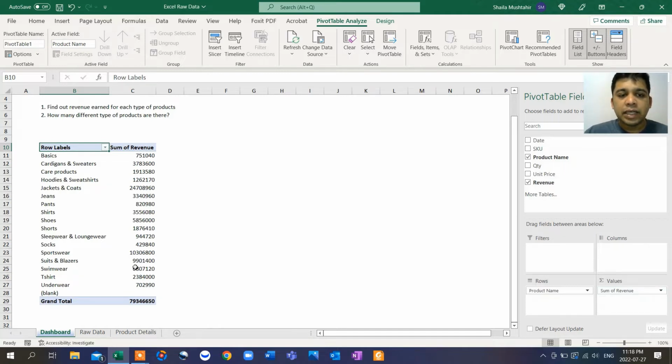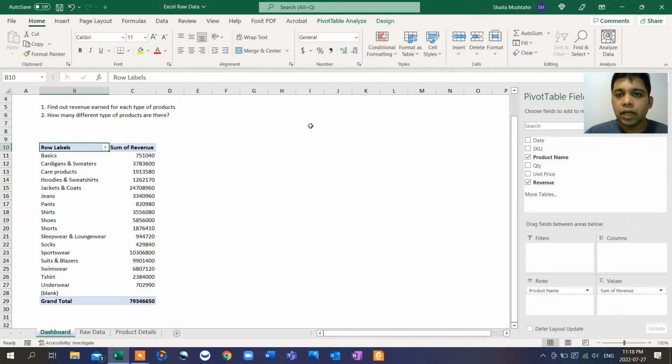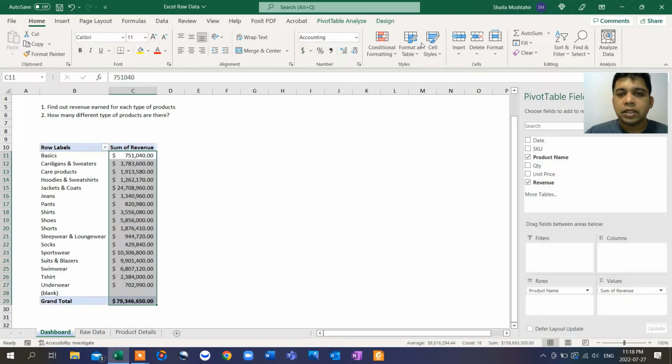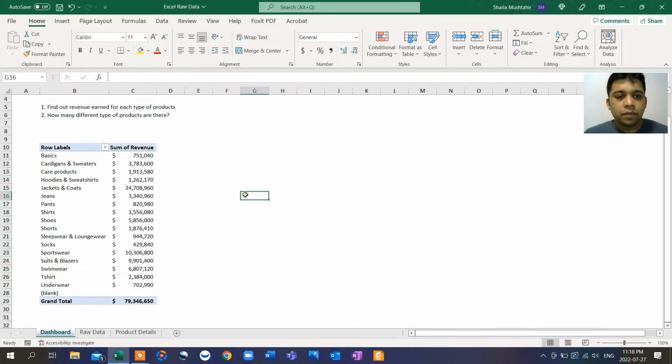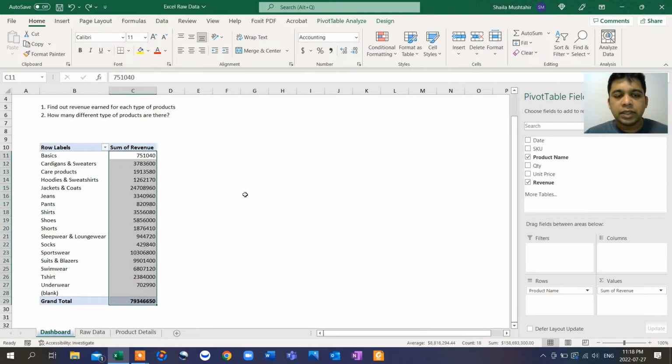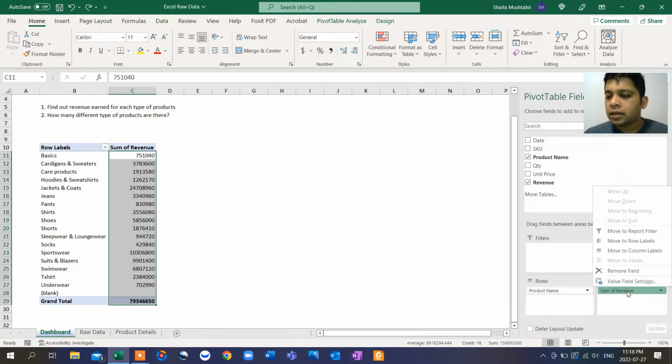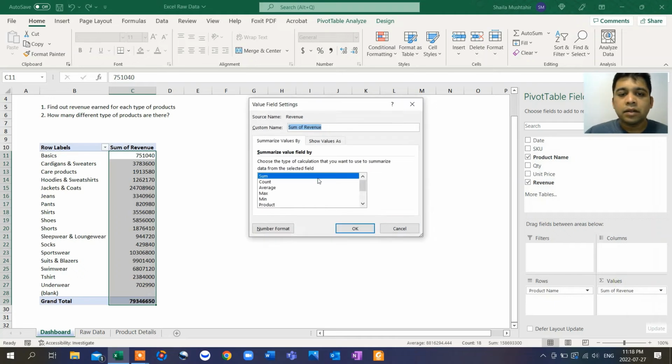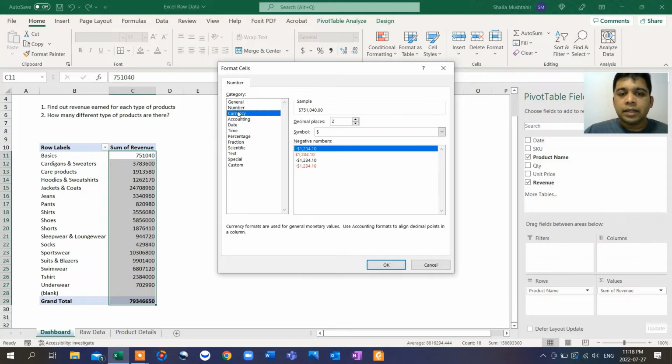This is a bit hard to see, right? So there are two ways we can solve this. One, we can just select all these and click on the dollar sign. See that it comes in dollars, it's in accounting. Another alternative, I'm pressing Ctrl Z. Another alternative, click here and go to value field settings, number format, currency. You can select currency or accounting. Currency actually saves some space in the pivot table.